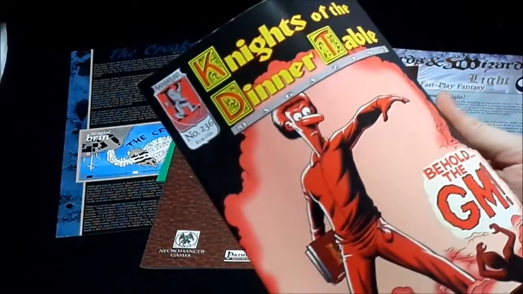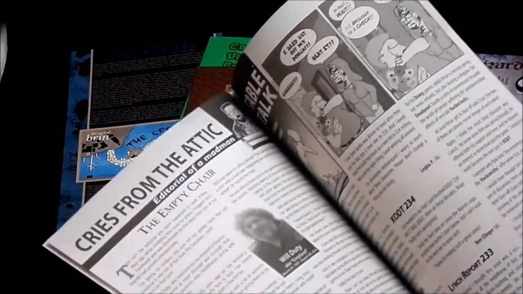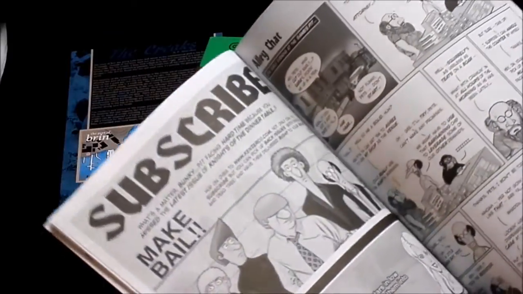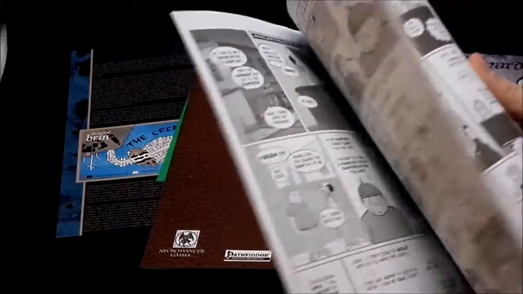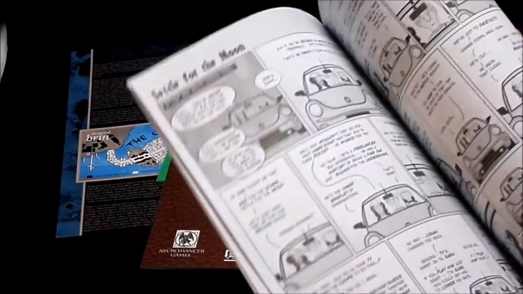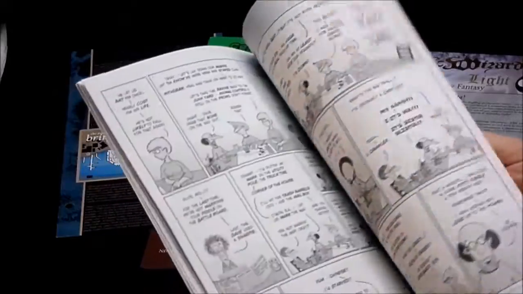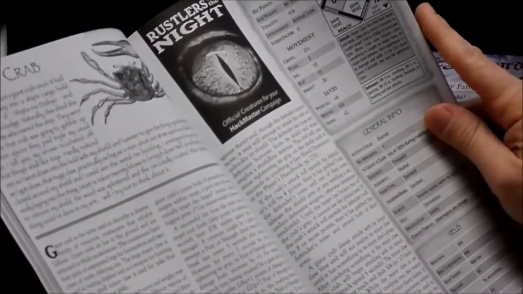This is Knights of the Dinner Table. So this is their magazine. This magazine's been going strong. Lots of really awesome stuff for Knights of the Dinner Table. If you know what that is, you have to be familiar with the comic, or probably a lot of this doesn't make sense. Although the comic certainly relates to things that gamers can relate to, I'm sure. Lots of that comic, and also some support for AD&D. So this is the Advanced Dungeons and Dragons compatible system.